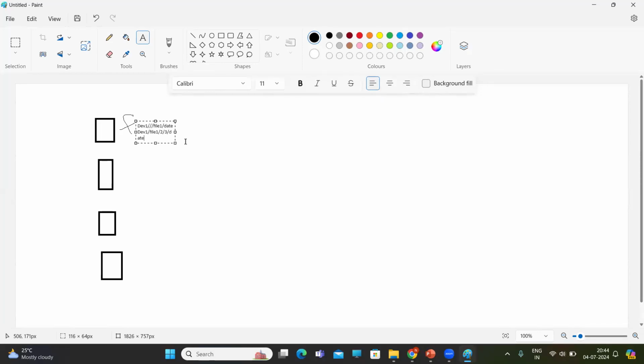How many versions will it become? Imagine after a year, do you really want to maintain so many versions like this? Date 1, date 2, date 3, day 4, day 5, day 6, like that. It will be a big headache over a period of time. And we really can't remember: assume after 2 or 3 years of release, the customer has come back with a bug.